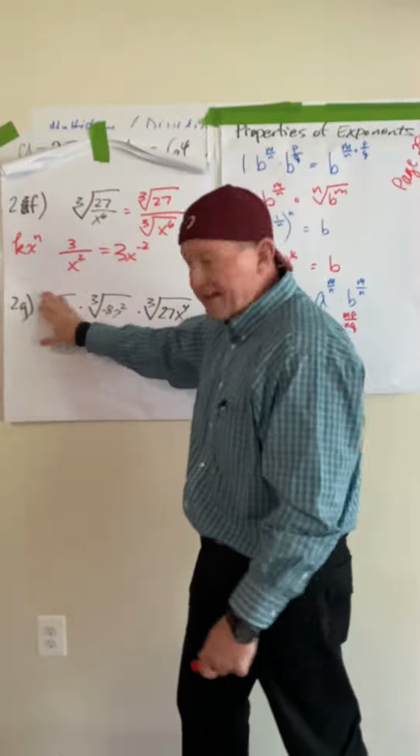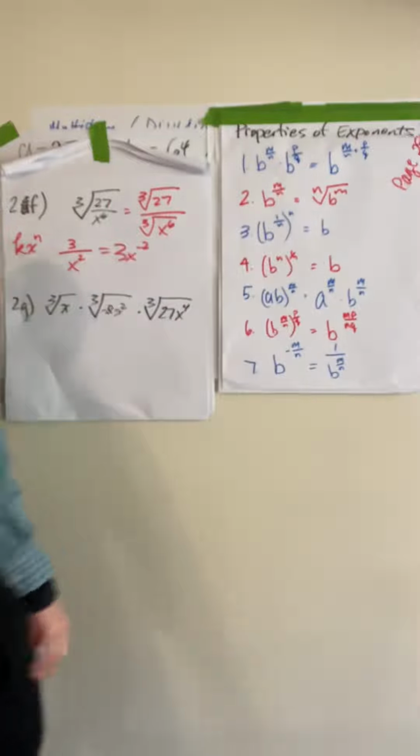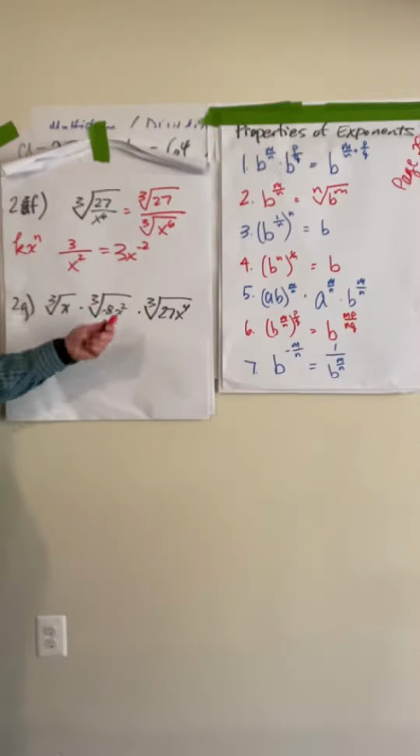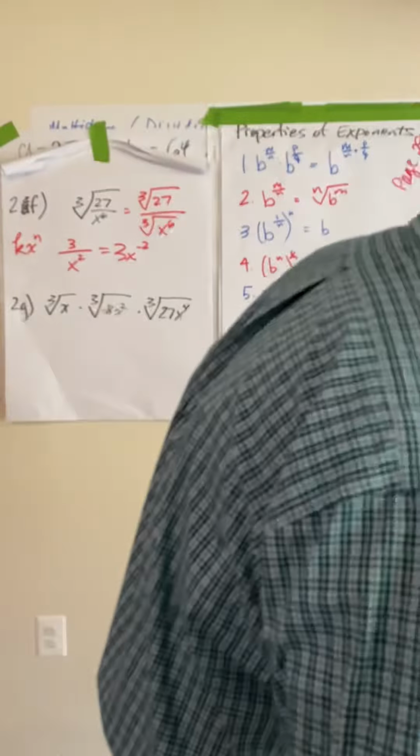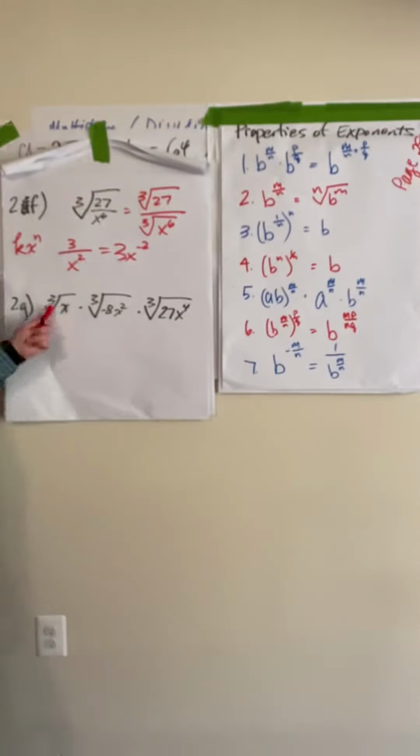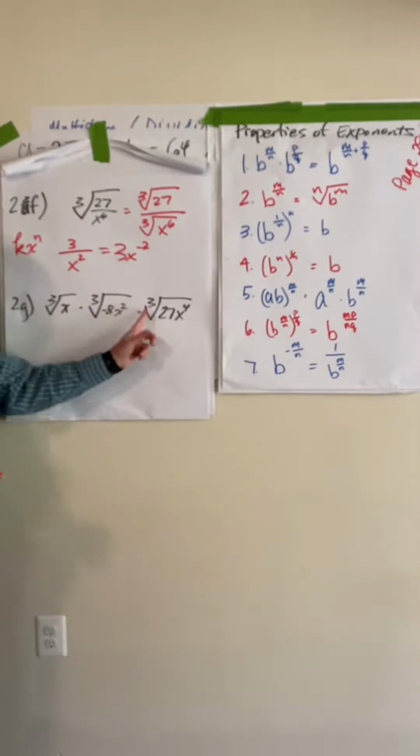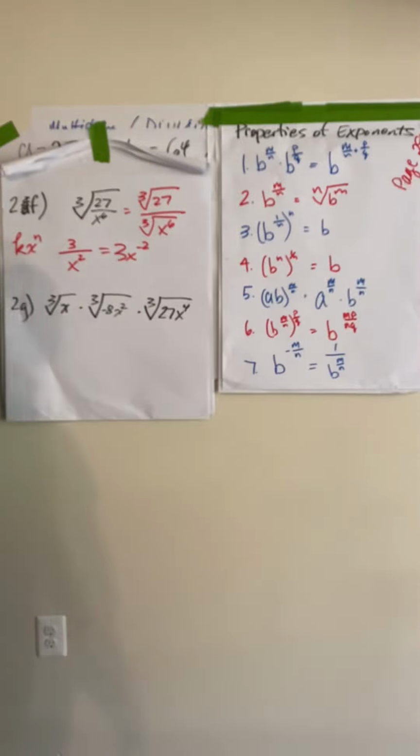All right, so now the second one, letter 2G, I should say, it's 3 problems, and we got multiplication going on between them all. Make sure I copied that right. I did. Okay, so we're going to do the cubed root of the cube times the cubed root times the cubed root. So we can kind of figure all this stuff out.